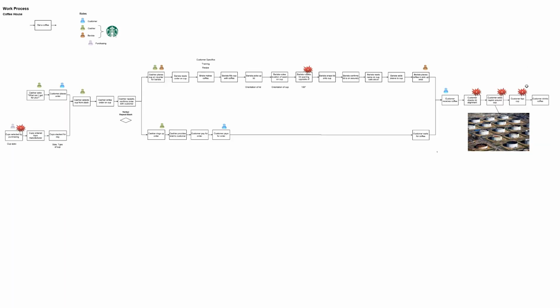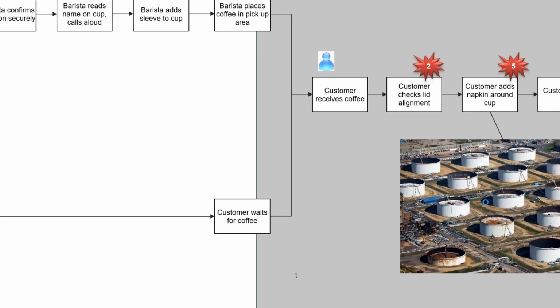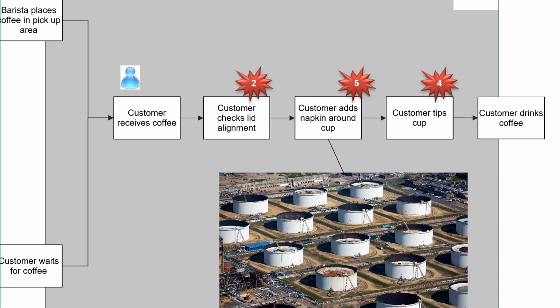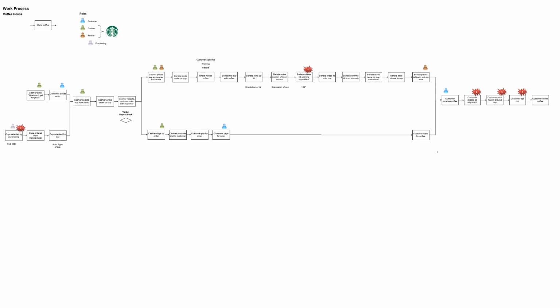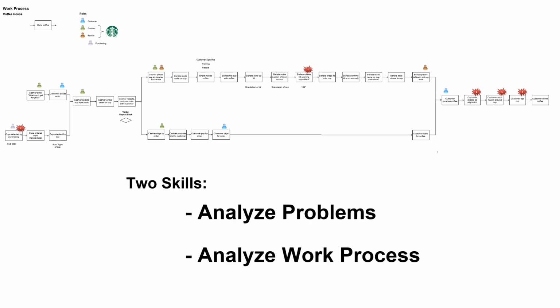which, if you go to any tank farm at a refinery, I'm going to show you real quickly. I'll zoom in and show you what oil tanks look like on a tank farm. If you see the berm around all these tanks, that's secondary containment. It's inside the tank, but just in case that tank leaks, kind of like a cup of coffee, it would help to have a berm all the way around every single tank, which is a secondary containment to help mitigate risk. So if your organization is interested in understanding how to mitigate risk, you've got to be able to dissect both the problem and dissect work processes, which says there's more to an issue than just finding the root cause.